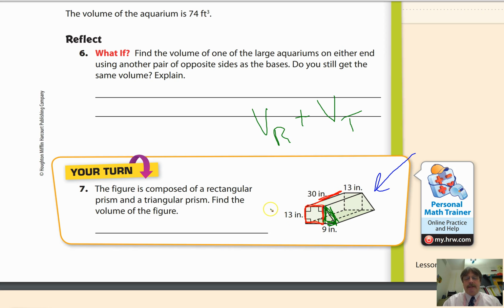So I have dimensions here. I want to call this my height, this one is my H2, this one I'm going to put as my width, and this one is going to be my length. So my length going across this way, my width this way, and my height going this way. And then of course I have my triangle. Notice here though, they give us a separate dimension, so that's 9 inches. Sorry about covering that up. So that's 9 inches, but going this way is 30 inches because this line is congruent to up here. And then you have this 13 inches going in that vertical. So substitute those into your equations and do the calculation. You have to add those two together, and that will be your volume for both of those together.